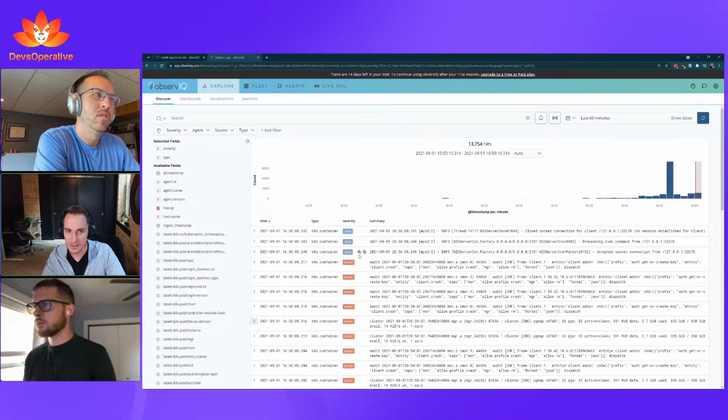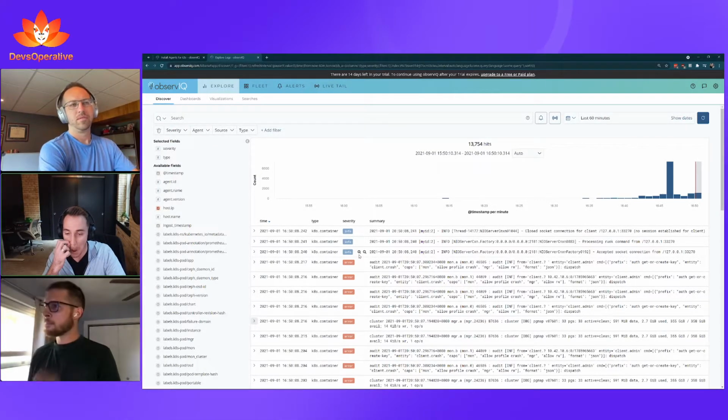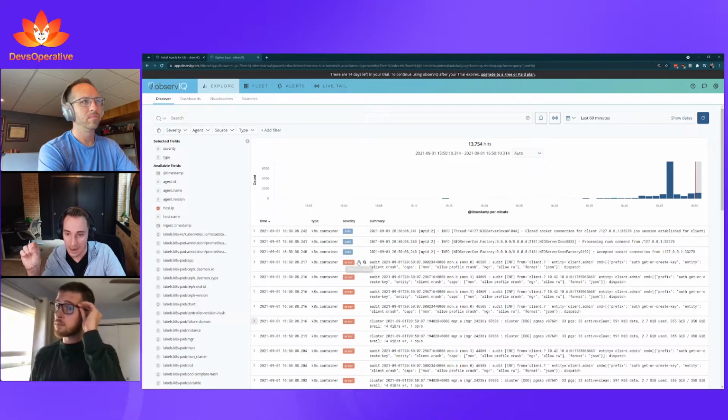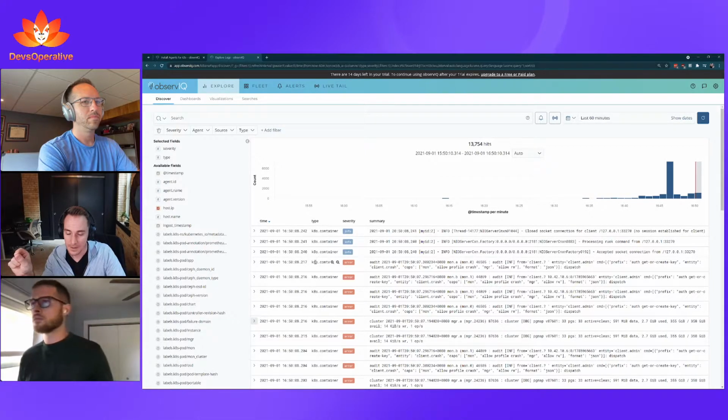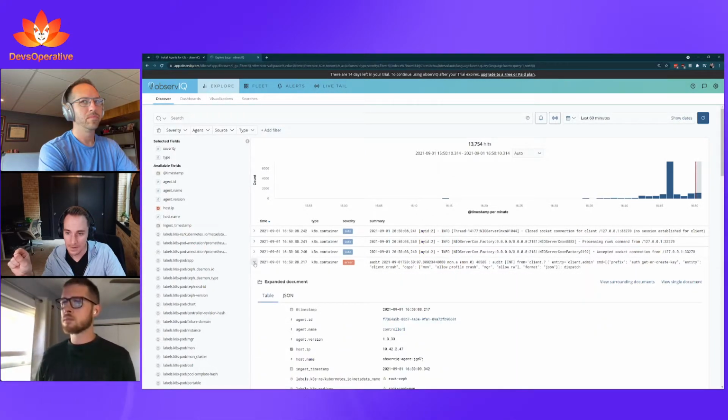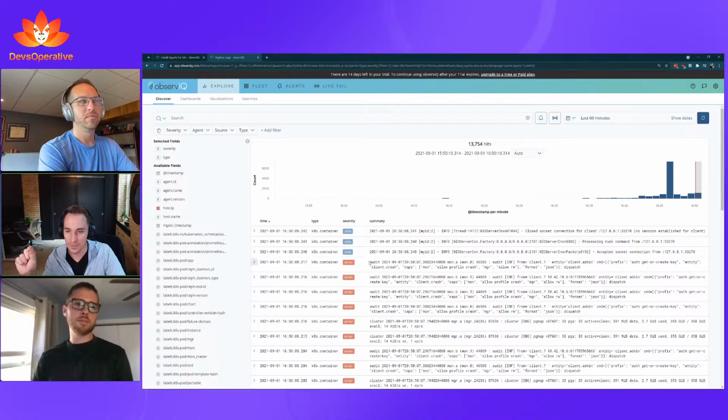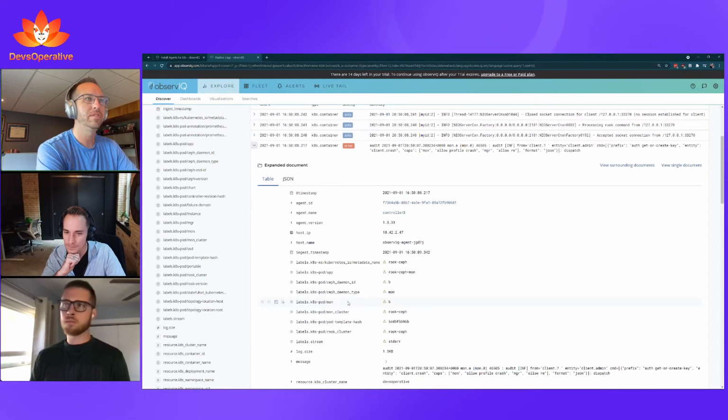I am curious, Dan. Can we filter, or can we change this view into showing just like 2 columns? How do we do that? So this is a Kibana skin of sorts, right?